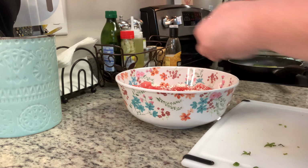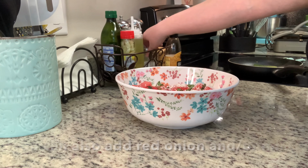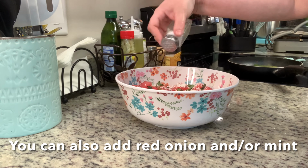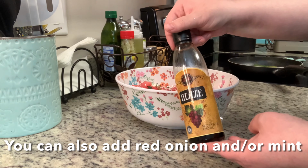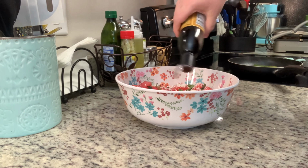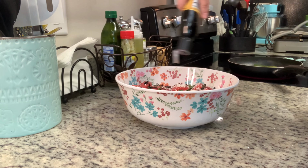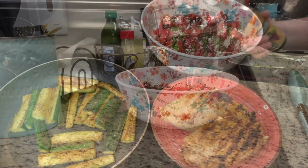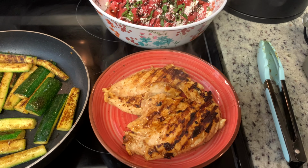In this bowl, I have some watermelon that I've cubed up. Make sure you use the seedless watermelon, by the way. I'm adding some crumbled feta cheese and then some basil that I've just sliced into thin strips. I'm going to add a little bit of salt, and I have to add salt to my watermelon. How about you? Do you put salt on your watermelon, or is that just a southern thing? But after I add the salt, I'm going to add a little bit of this balsamic glaze. I like this from Trader Joe's. And then that's it. The salad will be ready.